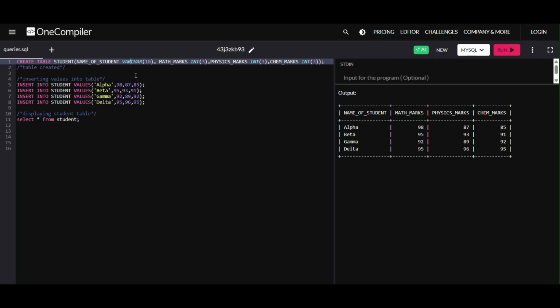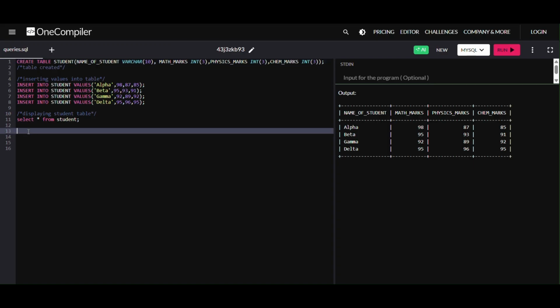Now inserting the table values, I'm making sure that same table values are taken as shown in the previous version. Now to display this table, I'm using the command select star from student. Let us check and run again. Yes, we got the same output. That's what we got, the same table. Now let us perform these aggregate functions.